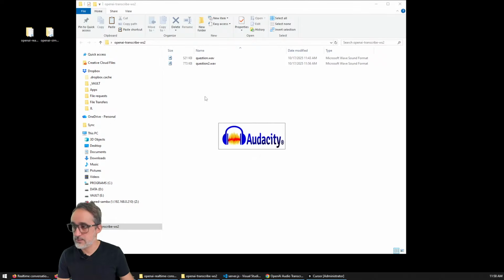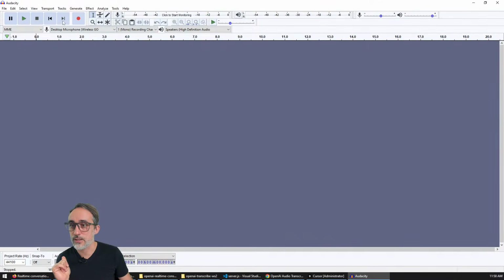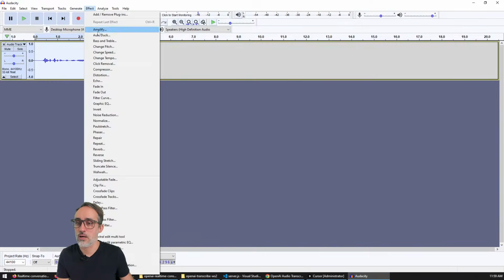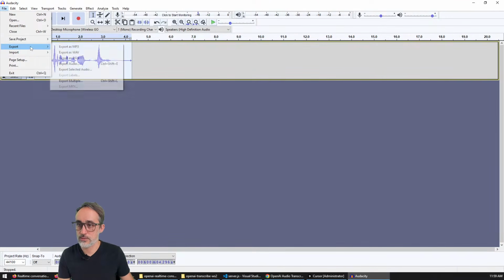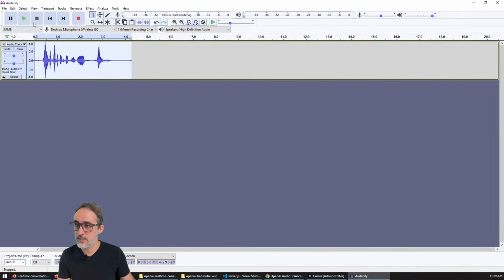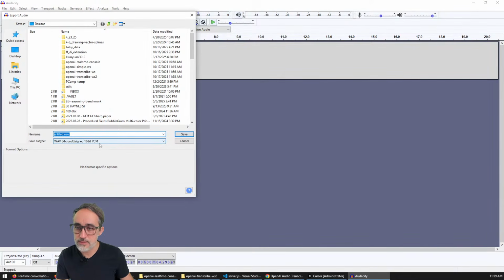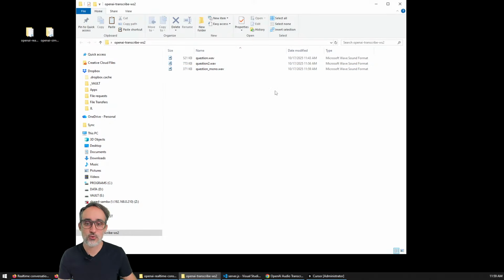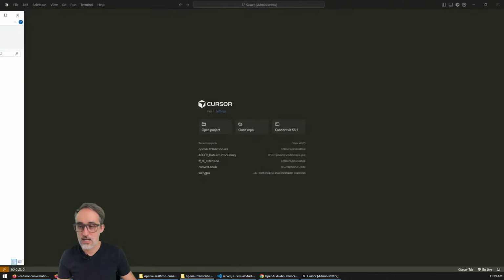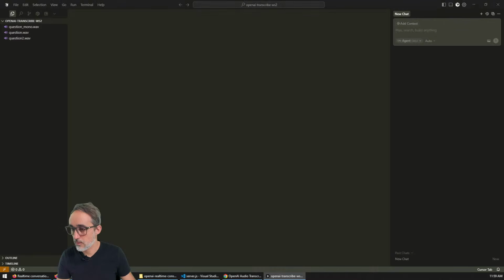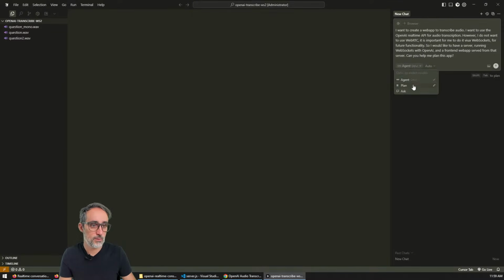So let's create in Audacity. Maybe it's because it's not mono. Let's just do a mono recording. What is the capital city of France? Okay, amplify, and let's export this as WAV. You see that I'm saving as 16-bit PCM, so this should work. I don't know. Okay, let's do question mono. All right, and let's create, where is this? Yeah, I'm going to go here.